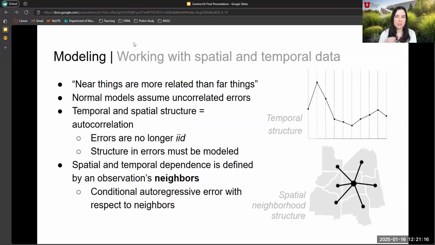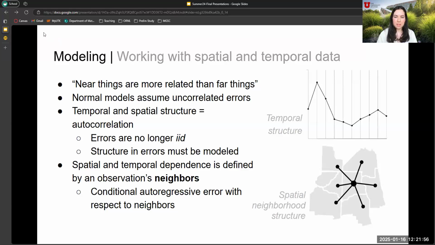We've brought up spatial and temporal dependence for an autocorrelation a fair bit. So before we dive into our mapped model results, we wanted to talk a bit about what this means. So the first law of geography is that near things are more related than far things. So a county in Nebraska tends to look more like other counties in Nebraska than counties in California. The same thing is true in time. The weather today looks more like the weather yesterday than a day in August. So this violates the standard statistical assumption of independence, and the errors in our model will be correlated. So this spatial and temporal structure is called autocorrelation, and in cases where this exists, the error structure must be modeled.